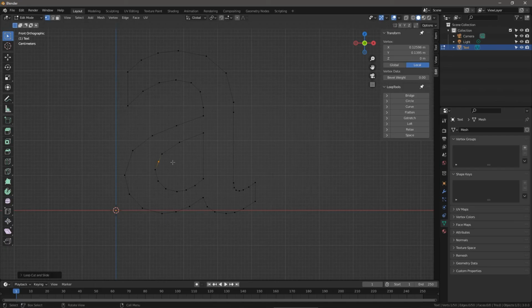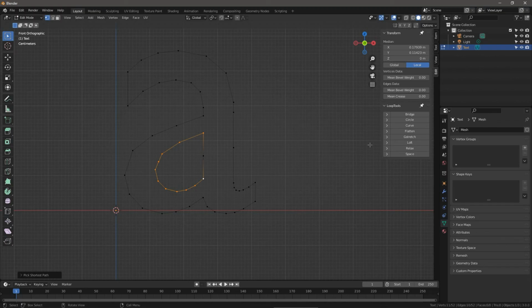Now, because we've changed the shape of this curve, we need to relax it a little. But we don't want to pull this point around. It just won't work. You can't be precise enough by pushing and pulling points around. We're going to use an automatic process. First of all, I'm just going to add an extra one because these are quite long. So I'm going to just add an extra point in there. So I'm going to click this point, and then with Control held down, I'm just going to move around until I get to the other side.